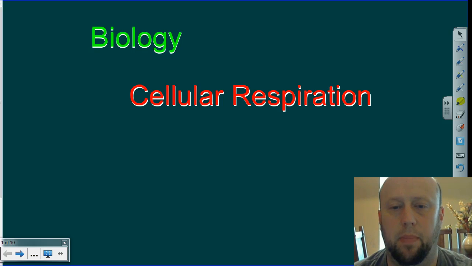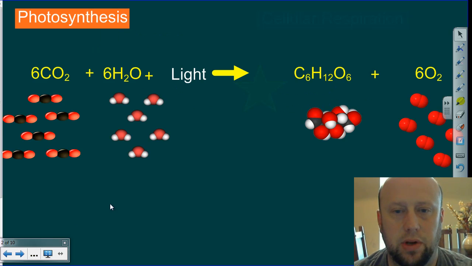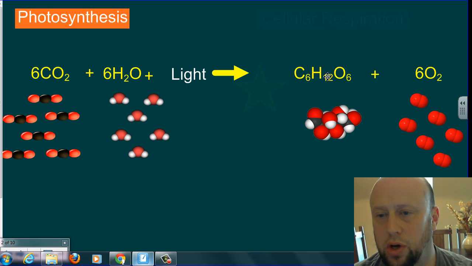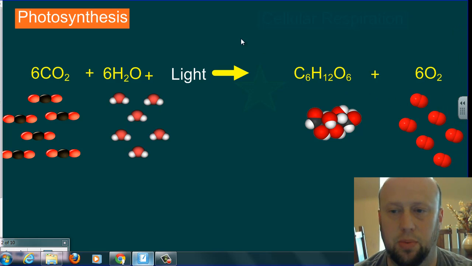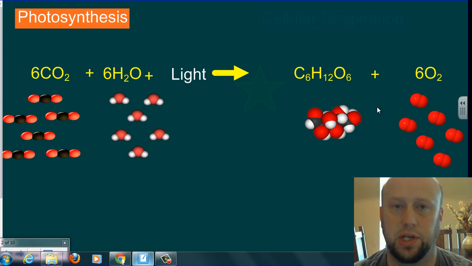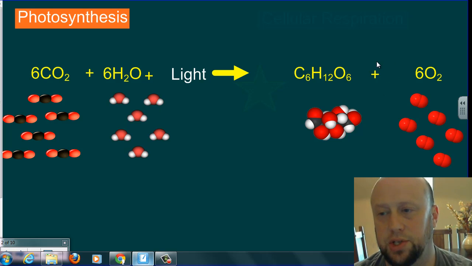Let's talk a little bit about cellular respiration. This is sort of the opposite process of photosynthesis in reaction and really in what's going on overall. So in photosynthesis, if you remember, this is our basic equation. We've got carbon dioxide and water. Light is going to be the energy source, and that then is going to produce for us a glucose molecule and some oxygen. So important to us in a couple of ways because we need the glucose to eat. Okay, that's our nutrient source. And we need the oxygen to breathe.